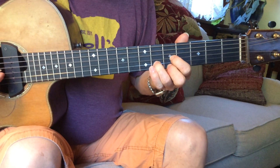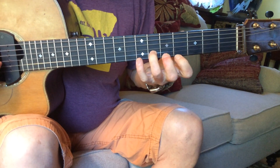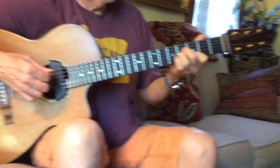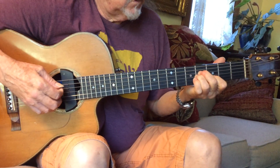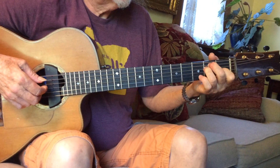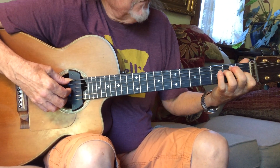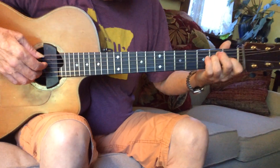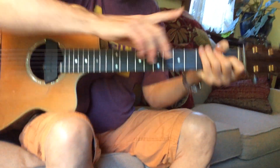The ring finger stays planted. Watch the ring — second string stays on the second string. These guys flip around, which is kind of a pain, but that's what it takes. So that's the rhythm. And then the E lick — that's your E lick that you're going to use. Remember, you played it like fingers and I said no, let's play it out of an E shape. So that's that lick — now you can stop because that's it.